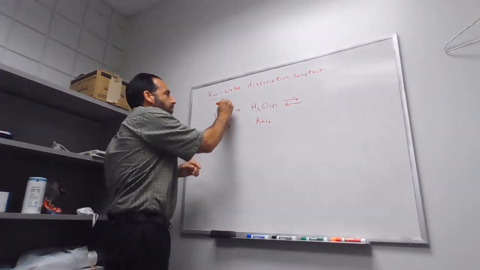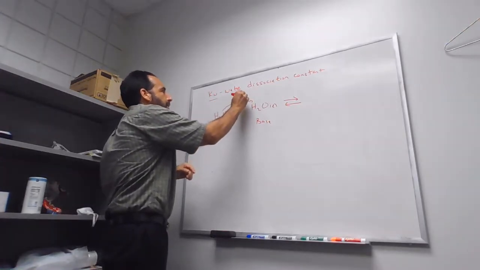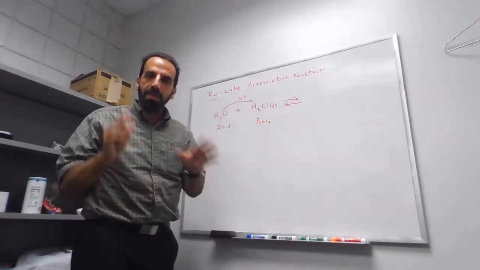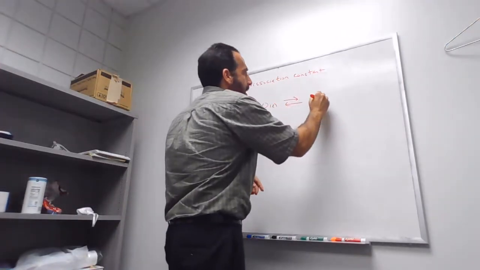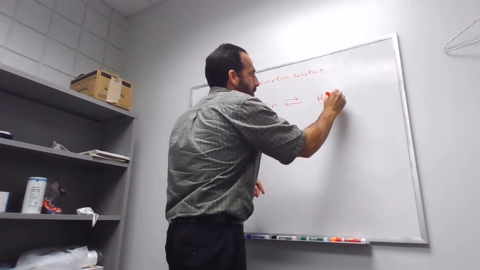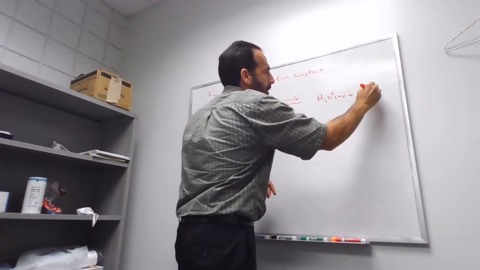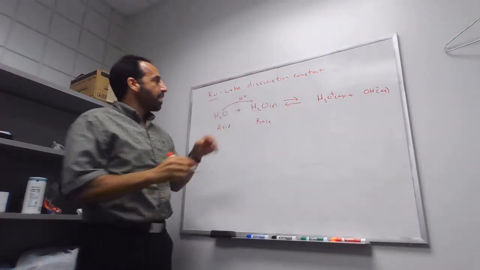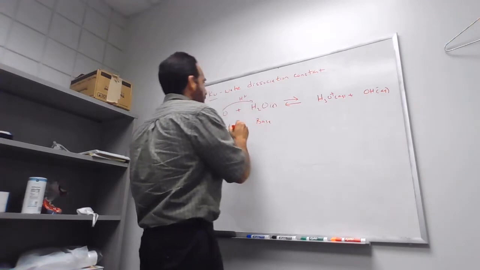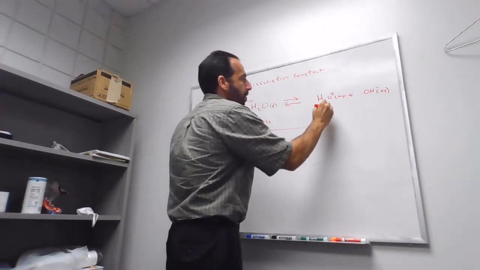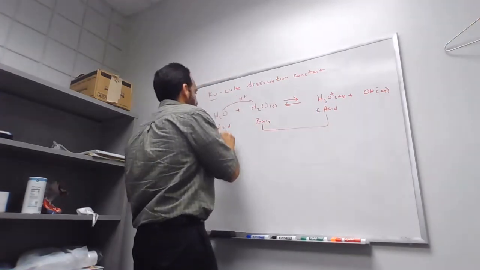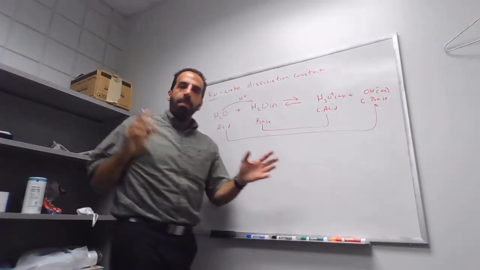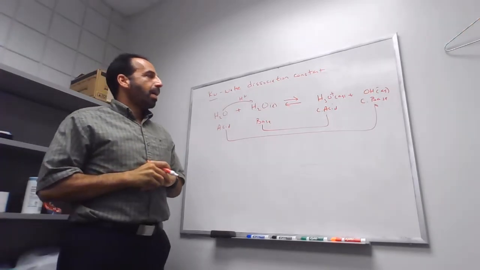And so what happens is it's going to donate an H plus. So this acts as acid, this acts as a base. And notice I got the equilibrium, which is a very small amount. I'm going to add an H3O plus aqueous plus hydroxide ion. So in this case now, this is going to be the conjugate acid. This is the conjugate base. So again, be able to recognize conjugate acid, conjugate base.